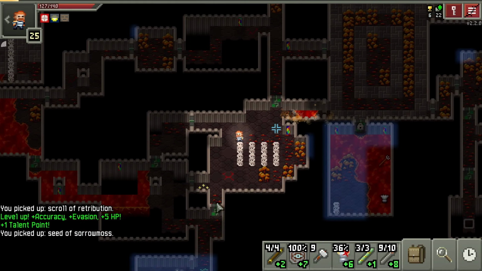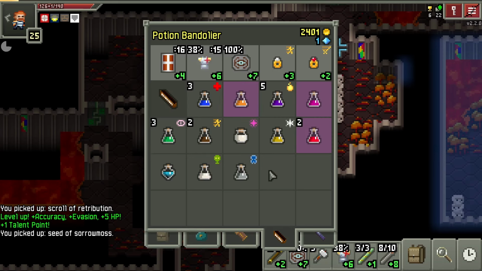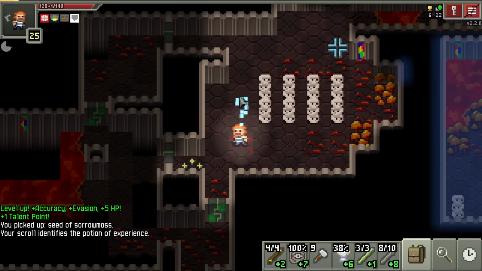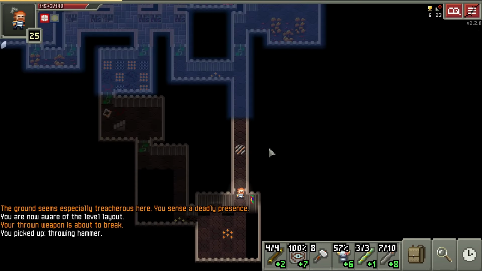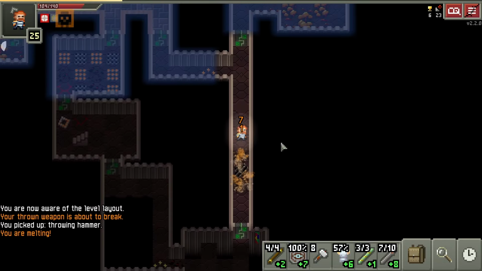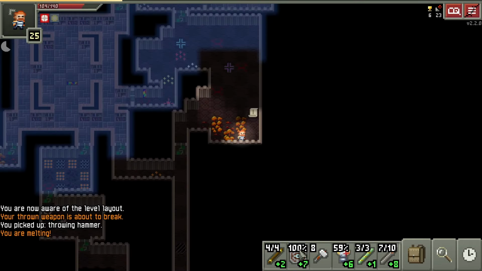Off of ledges. Toxic gas, paralytic gas, and experience, huh? These 3. Toxic, paralytic, experience. Let's identify them. Experience, nice. Toxic. So paralyzing gas, there you are. I think with the ring of haste, I can step on this corrosive trap and run out of range before I take damage. But it took a little bit. Not that bad.